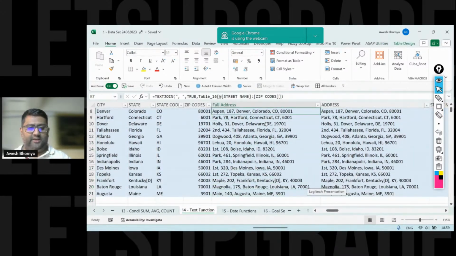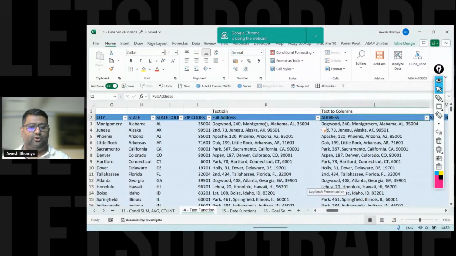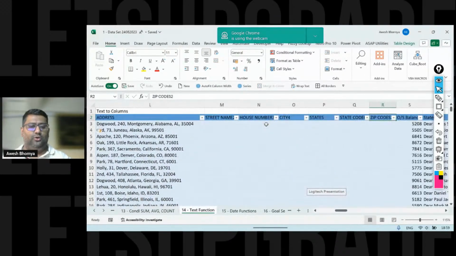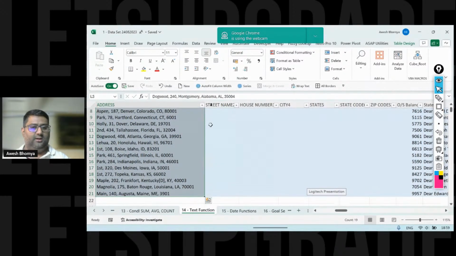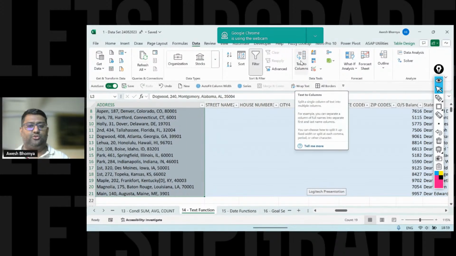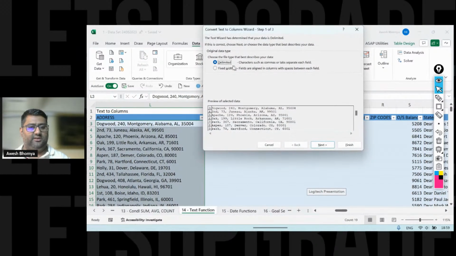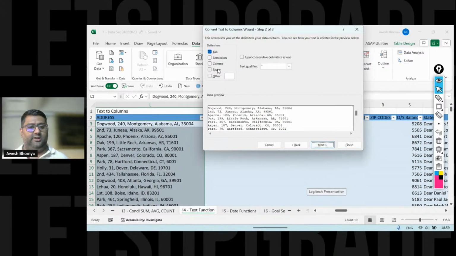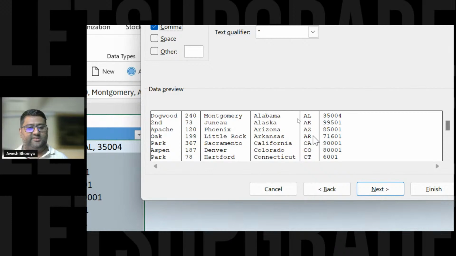Okay. In the same way, we have just 1 more minute left for closing for today. I'll show you how to break down the data. So to break down the data, I'm going to select all this data that is there, go to the Data tab, and under the Data tab, we've got Text to Columns. So select Text to Columns. Now here you have a delimiter. So select Delimited, click on Next. Your delimiter here is the comma. So select comma, and you will see a preview over here that indicates that this is the split that's going to happen.